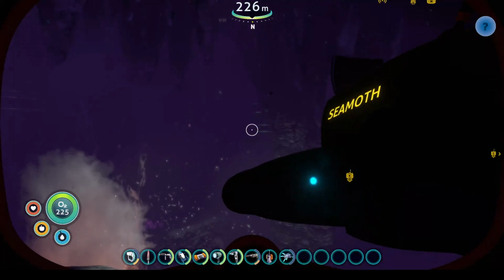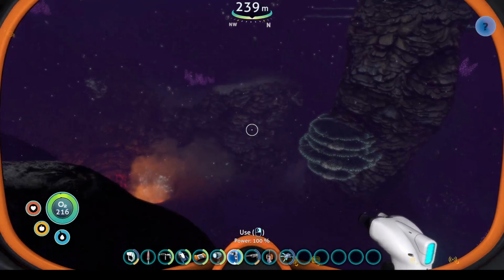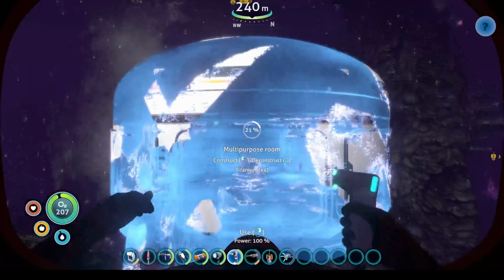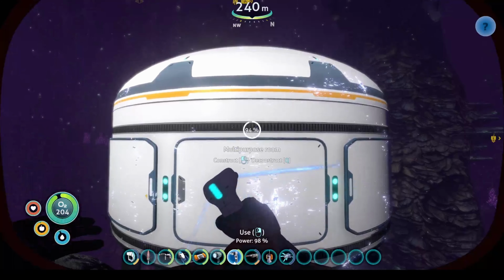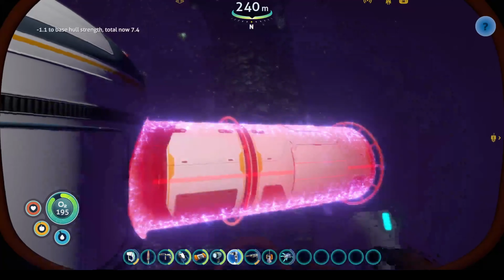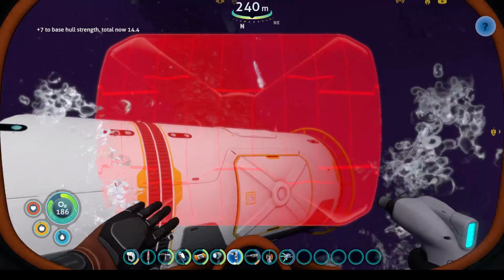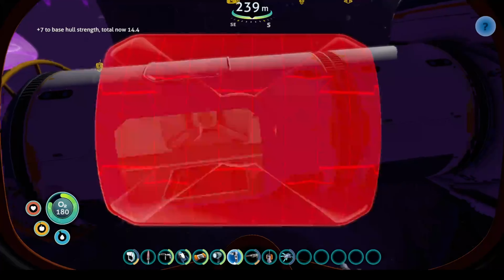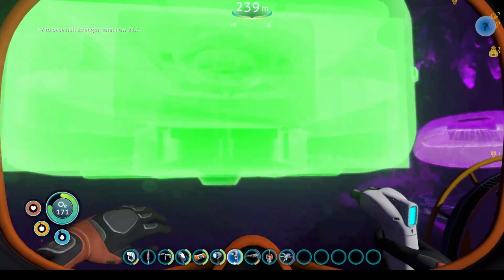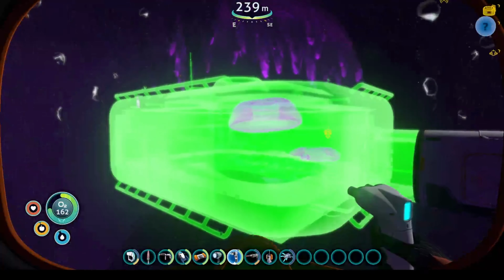Okay, so we're going to get out of here. Open the habitat builder. And we're going to start there. Need some reinforcement. Build a moon pool. Build a moon pool. There you go.